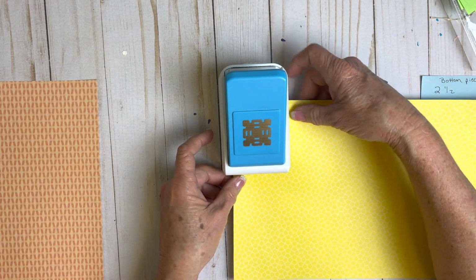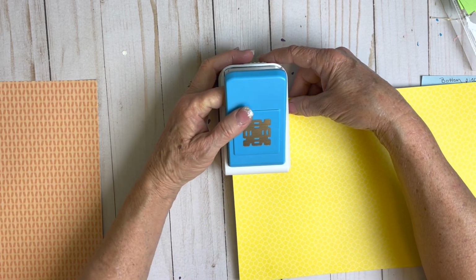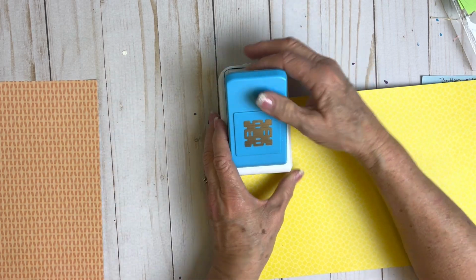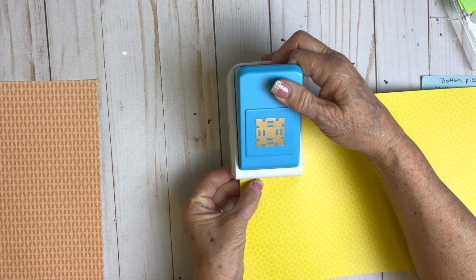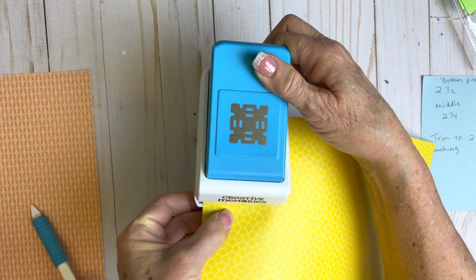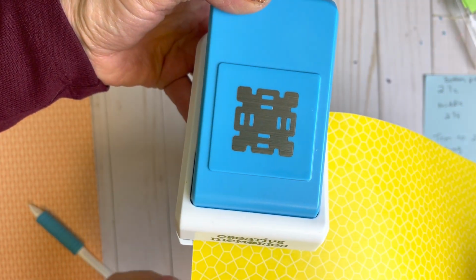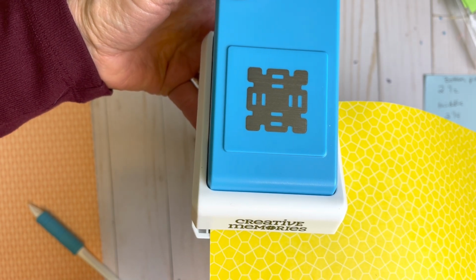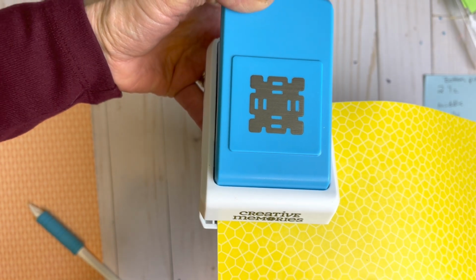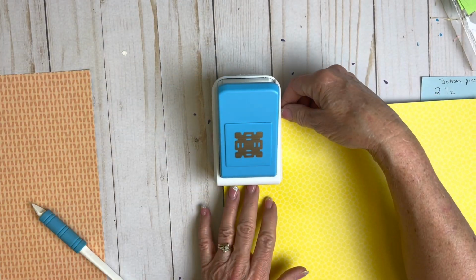So I'll put this in here and I'll try to hold it up right where I'm going to punch it. Let's see, how do I hold this? Right here. I'm having a hard time holding it there. I think, can you all see that there's just a little bit peeking? Yeah. Okay, so that's where we're going to start. We're going to punch that one right there.